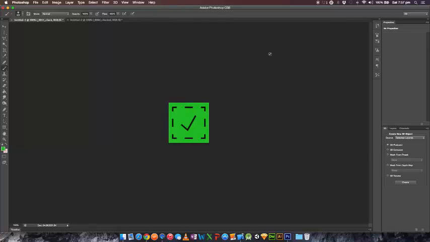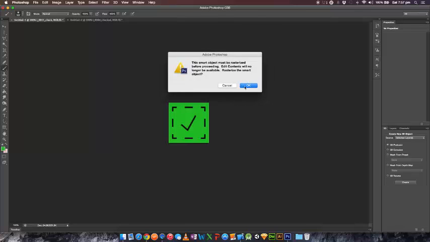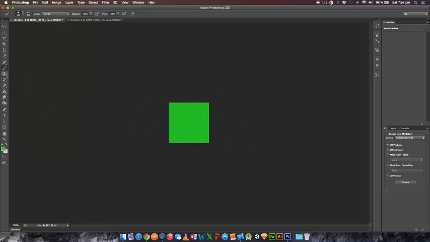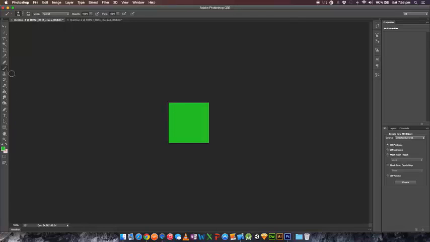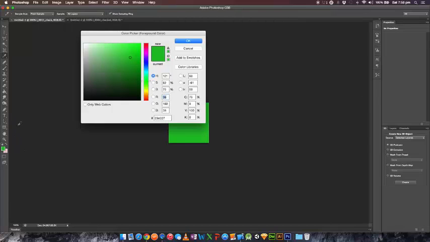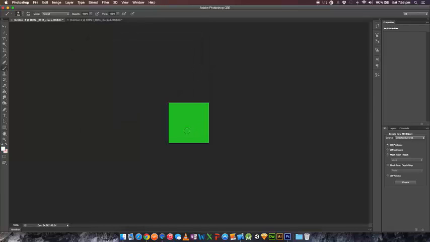You could make it something like that, or failing that, if you wish, you could paint this green again, and you could select the paintbrush, make it a bit thinner, a little bit thinner again, and we could make this color white, and you could place your own sort of tick on here, or you could put text if you wish.